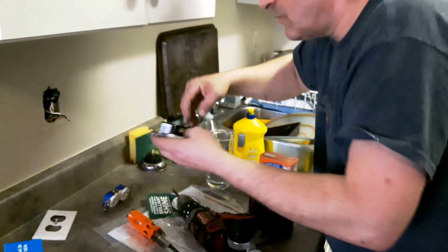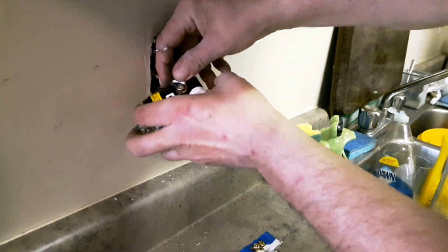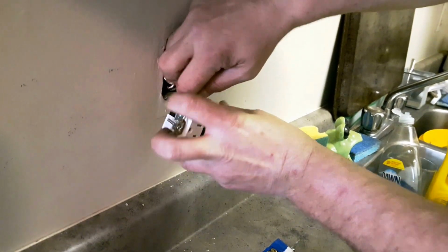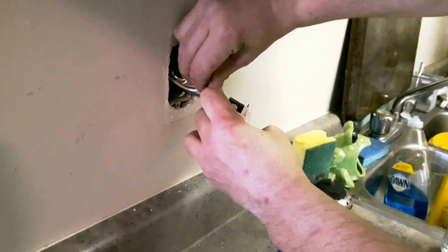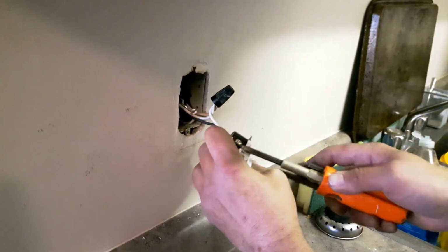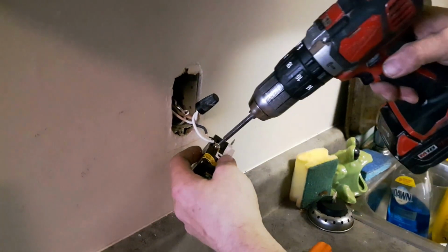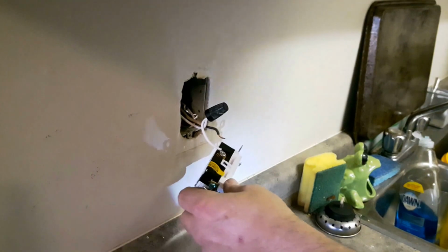So, I have a nice deep box, which is a good thing. The screw direction is going to go this way. And I usually like to try to get that loop back if I can by either using the clips on there, or I literally put my screwdriver in and pinch it closed again as much as I can. It's just good to have it effectively tight. So that's one down.